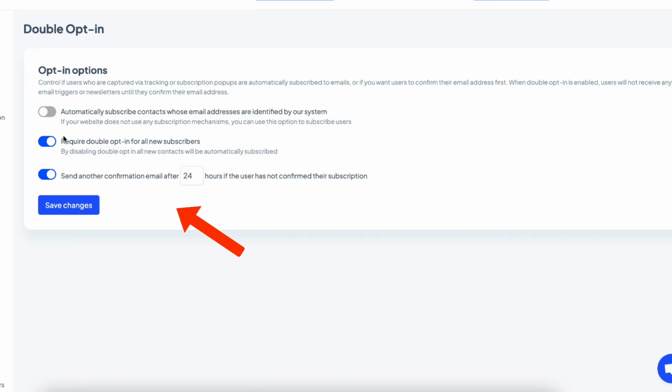For more proficient users, you can also play around in settings, even though everything is already set up. Again, you can edit your store profile, you can see all the details over here, what you already filled in. You can control double opt-in settings. You can also send another confirmation email if the first one was not confirmed. We offer as much flexibility as possible, and you have complete control over everything that is happening here in theMarketer. The goal is for us to grow together.